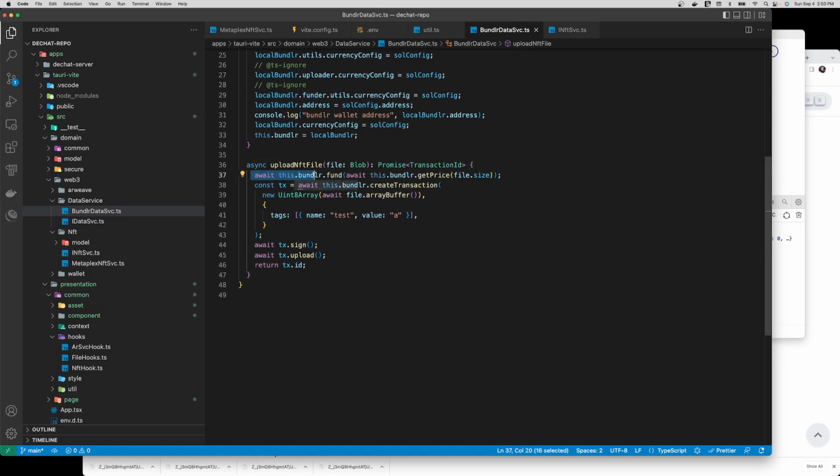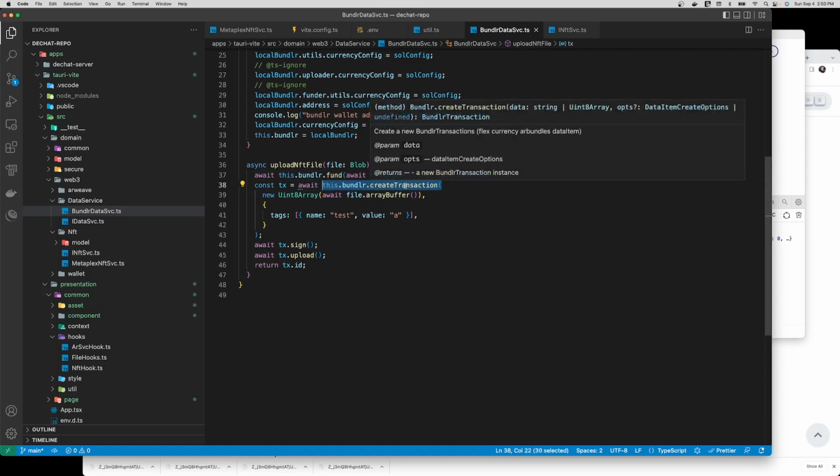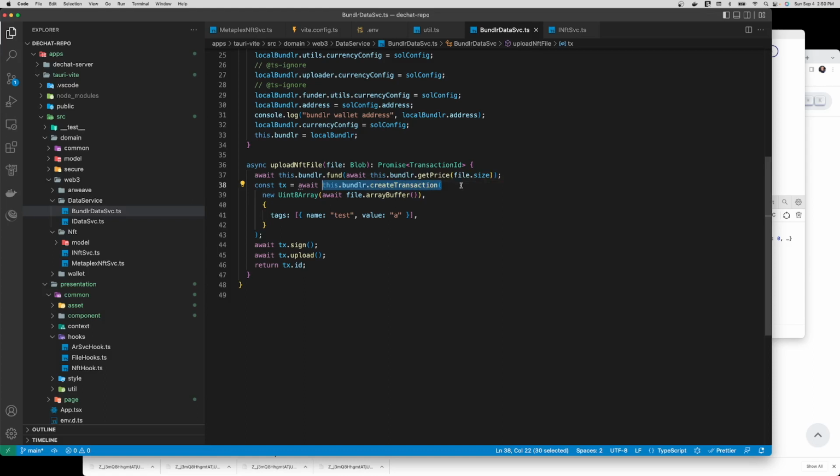Once that completes, and we're awaiting that because it has to finish first, we're using a raw transaction creator call. There's a couple of different calls. Some of the helper calls like upload file are quicker and easier to use, but I'm just using the raw transaction call. The call is going to create a buffer to represent the file, and it's going to put some tags in there. Currently, the app is still in development, so I'm just putting in some fake tags to make sure that they get in there. And then this will only create a transaction object. It doesn't complete the transaction.